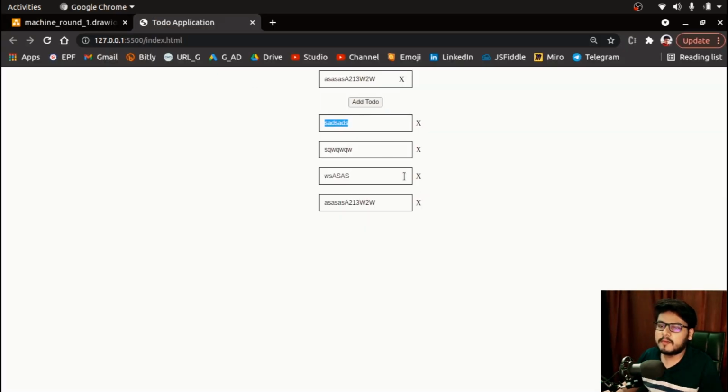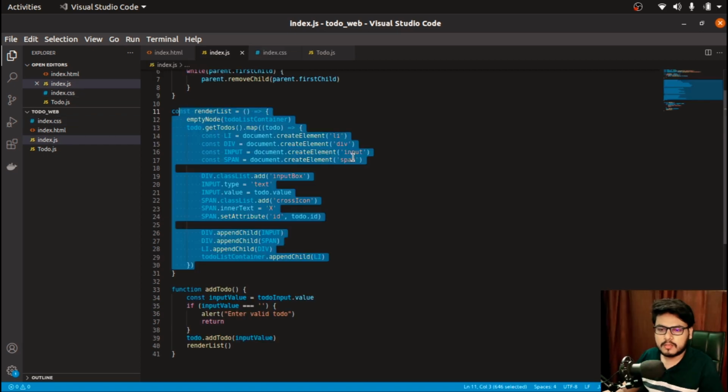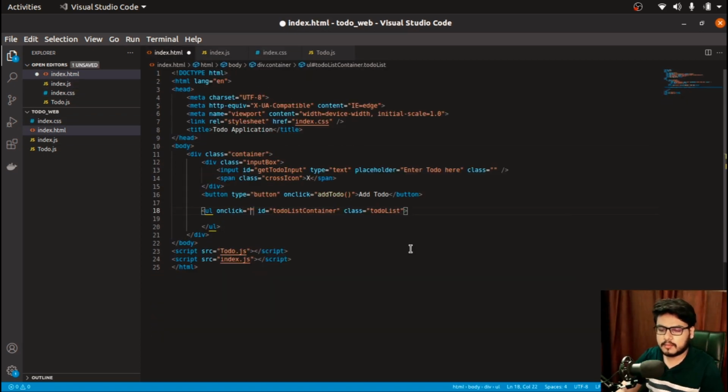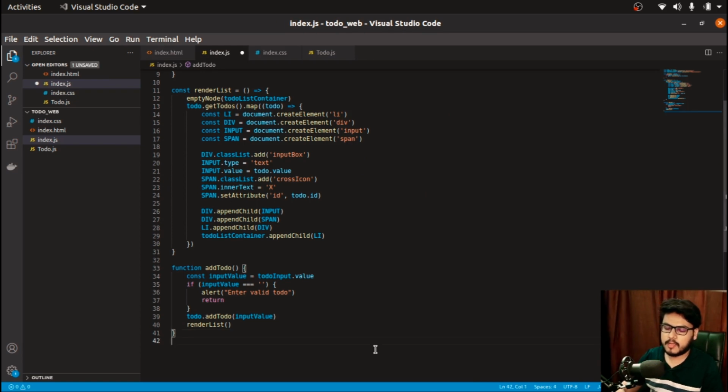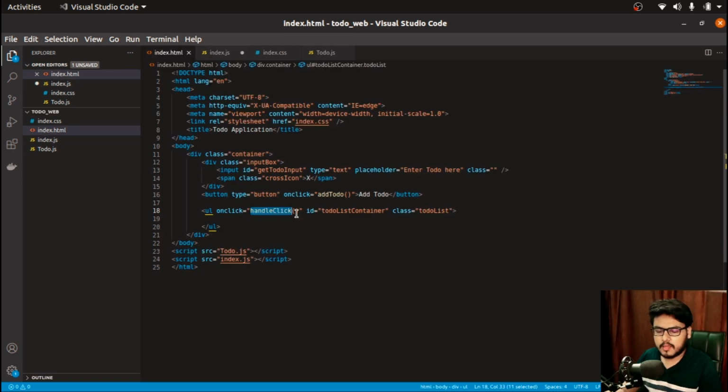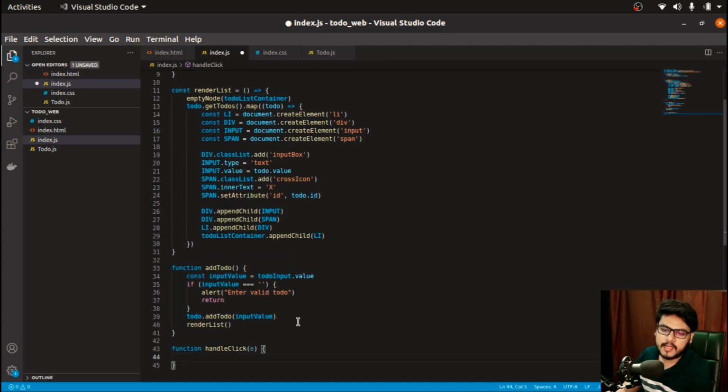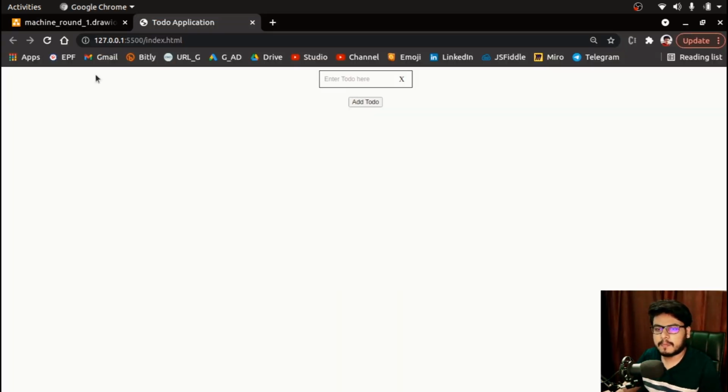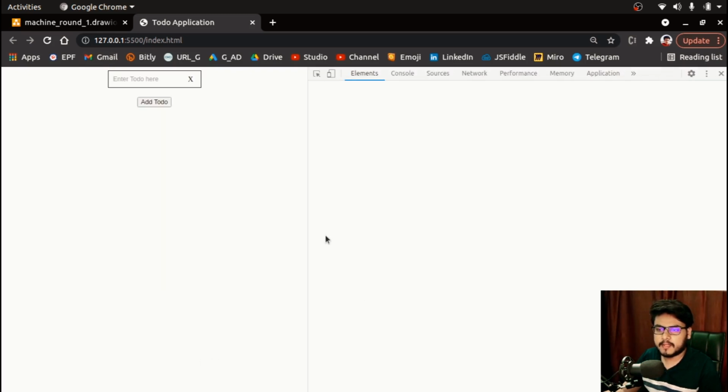Okay, so we were able to render this list over here, and now what we have to do is, on click of this arrow, I need to remove this item from the list. So I'll add on click and a function with handle click. I think I'll get an event listener, so let me console.log the event selected.